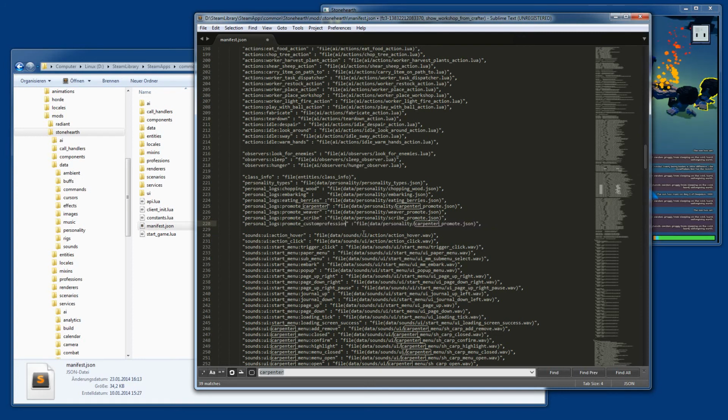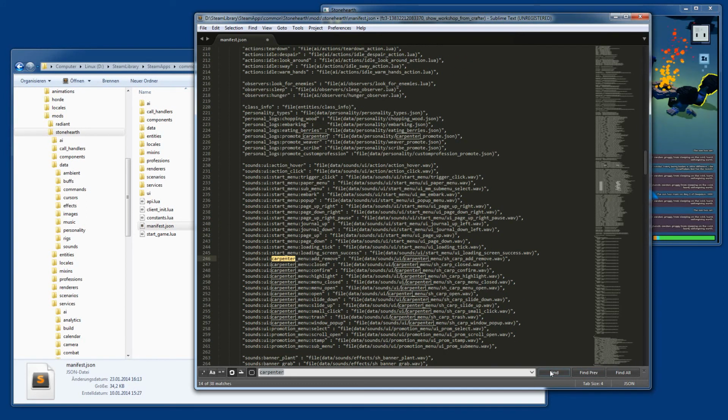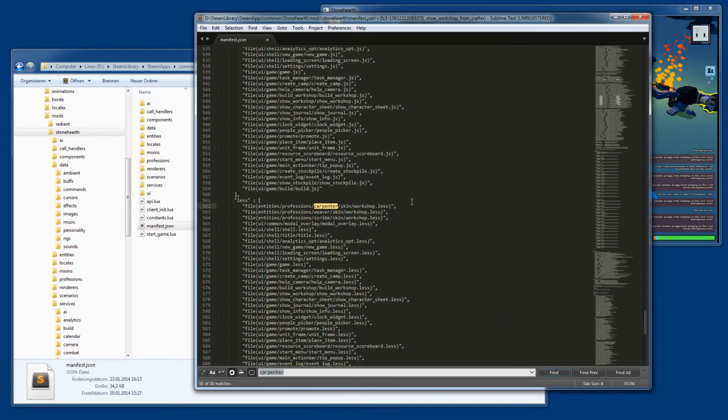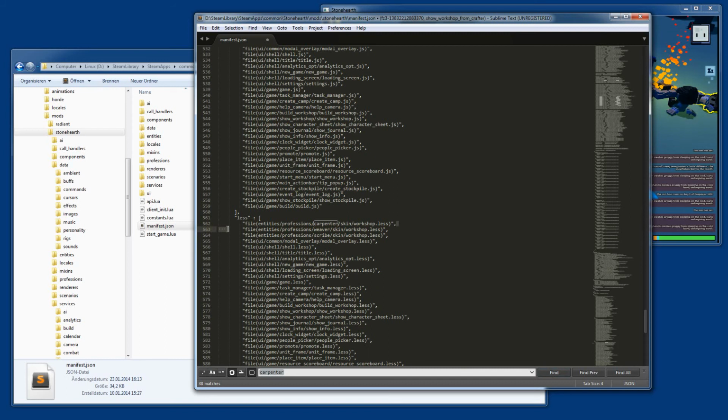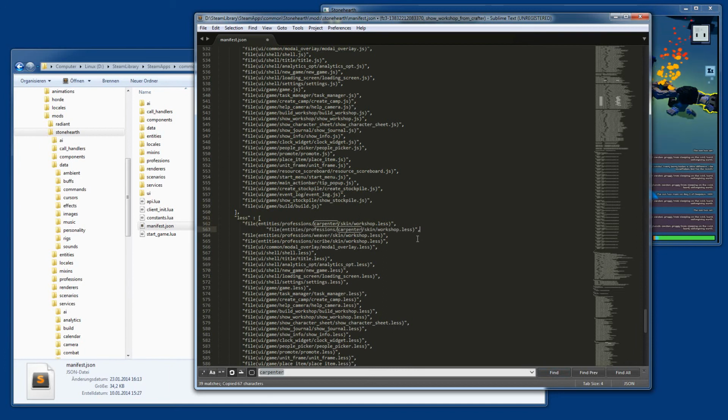And I'm wondering if I'm missing anything or if it will work just the first try. Okay, so this we have also. Custom profession. And let's look further. So there are some sounds. This we don't need to touch. So let's skip them. But down here there is a little bit more. So we have a reference to the less file of the workshop. So let's just do it and include this also for the custom profession.